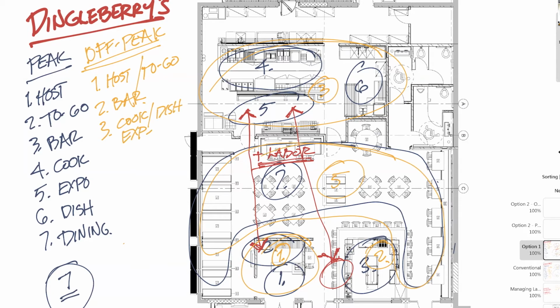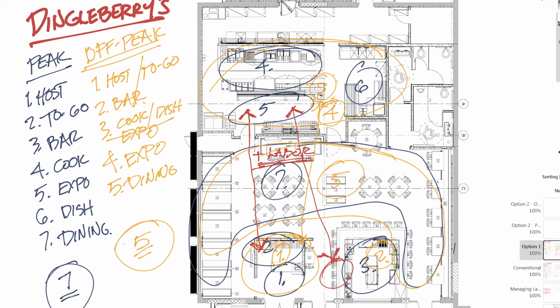But really, that doesn't work because remember, you've got to run all this food out from here to the to-go area. So in this case, we're going to have to add a 4th in here. We're going to have that expediter station. So this won't work. We add back the expo and then we have dining. Now we've managed from 6 down to 5, but we still have that added problem of all the labor required to get the food from the kitchen to the to-go area.